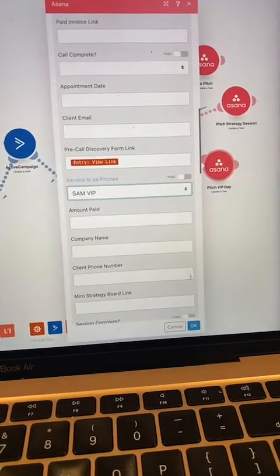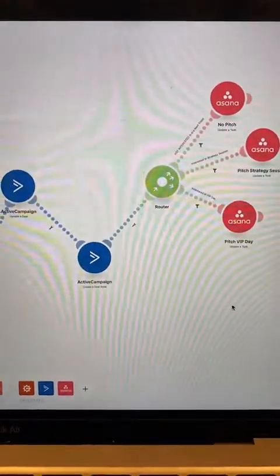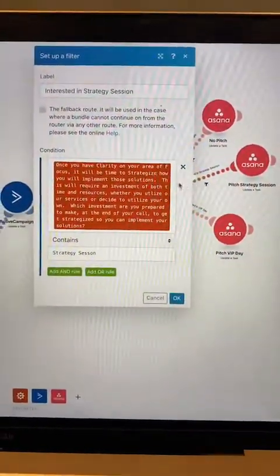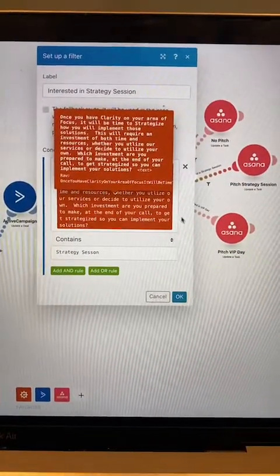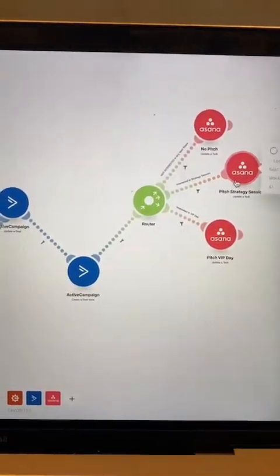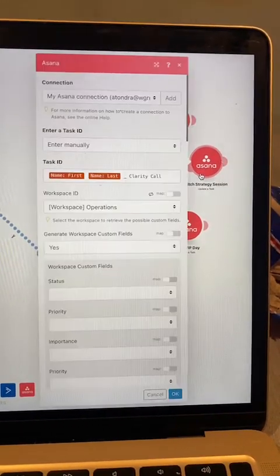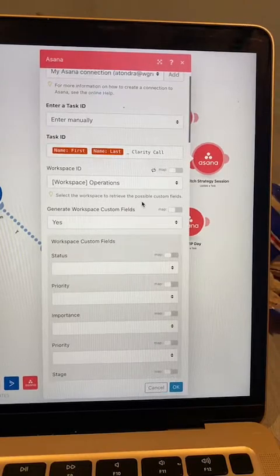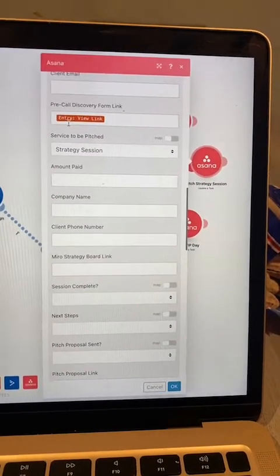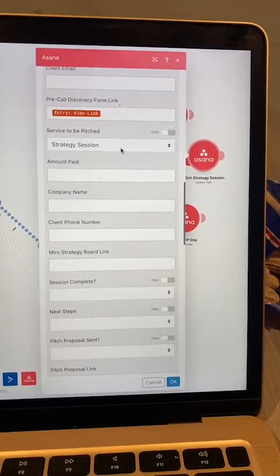It's going to change that to SAM VIP if you state on the form that you're interested in the virtual VIP day. If you indicate on the form that you're interested in a strategy session, then that same line item on your name in the client database is going to be changed to strategy session instead of VIP.